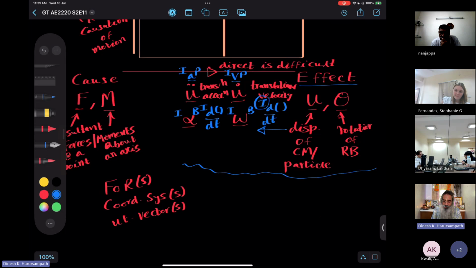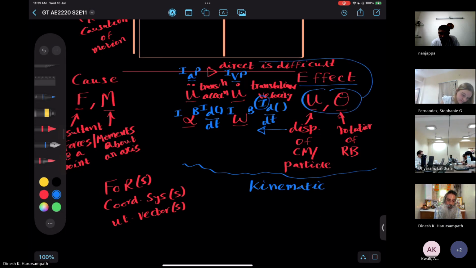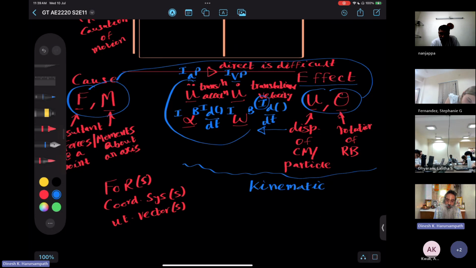Now, so far, whatever we did in this portion and which we completed for the particle, and we will do that same for the rigid body today, is what we called as kinematics. So, in other words, going directly from u and theta to F and M is tough, which is why we introduced its derivatives, namely the first and the second derivatives, these four guys, which are the velocities and accelerations, both in translation and rotation. Okay, so these are the rotational accelerations, which we call, of course, as angular acceleration, and the angular velocity.